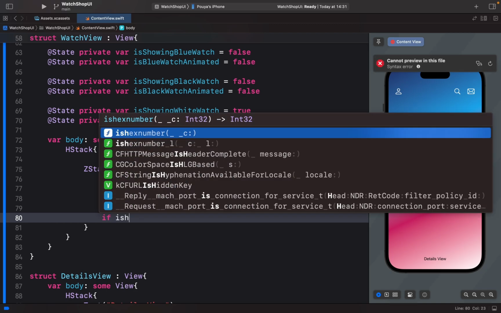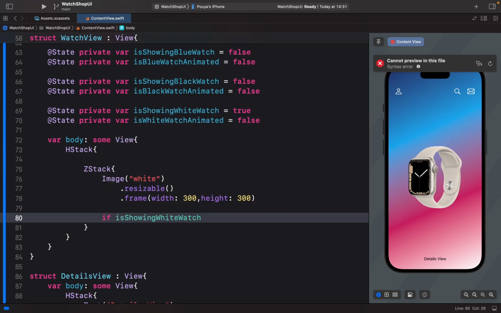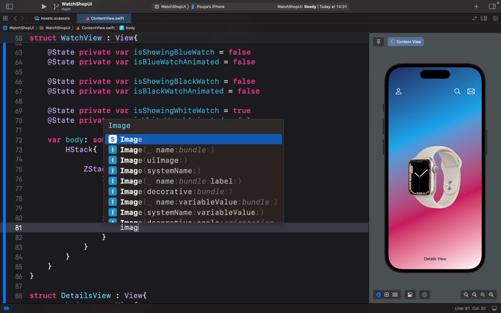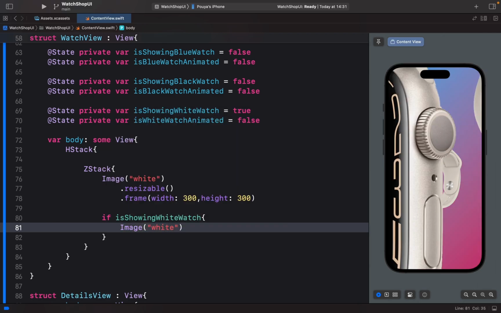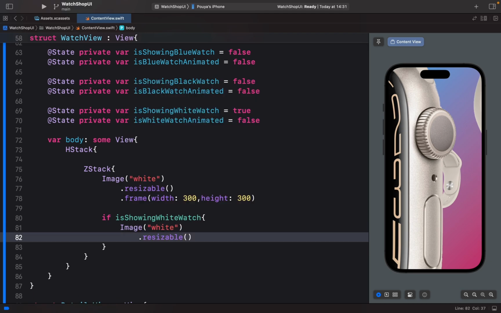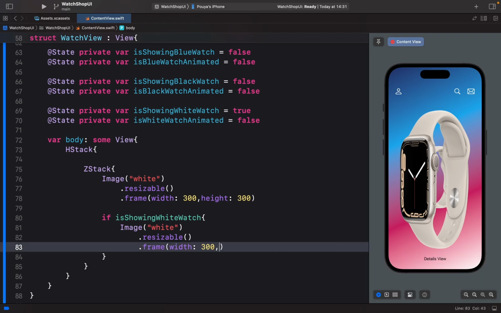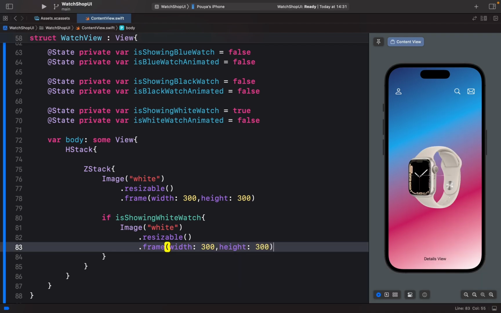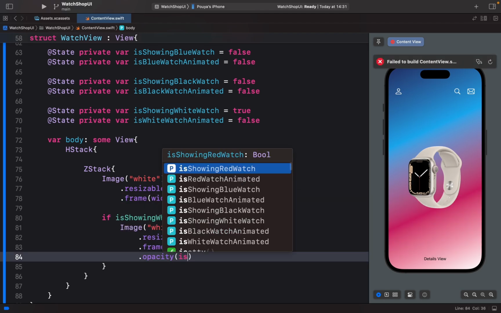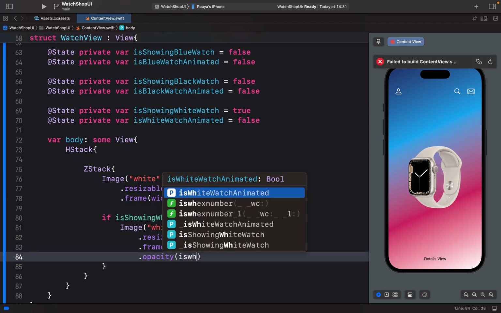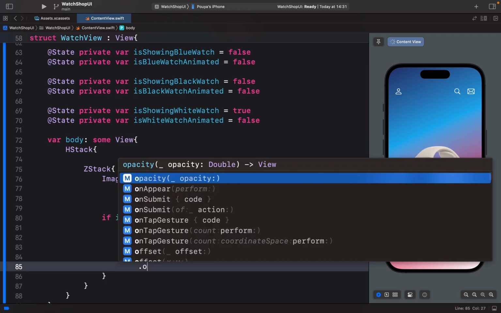If isShowingWhiteWatch, we have the image again overlaid on this one, white, and we have resizable, and the frame. Width would be 300 and height would be 300, and we have the opacity. isWhiteWatchAnimated equals to 1, else equals to 0.